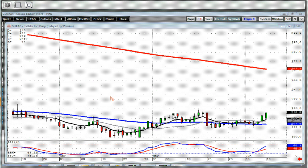KP, sometimes you have to tweak them a little bit because of whatever algorithms they have set up and whatever scanning. So just tweak around with them. If you're playing with the stochastics on your charts, it shouldn't take you any more than 10 minutes to finally get the numbers to work out where everything looks the same.